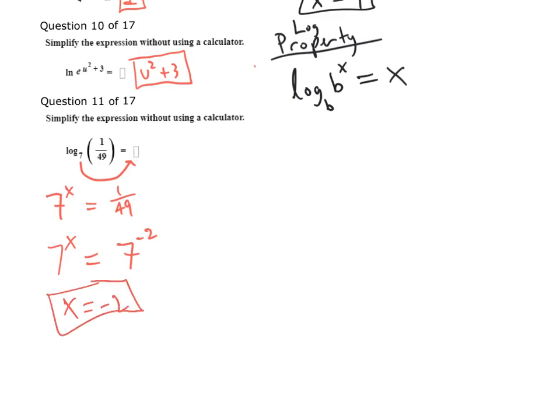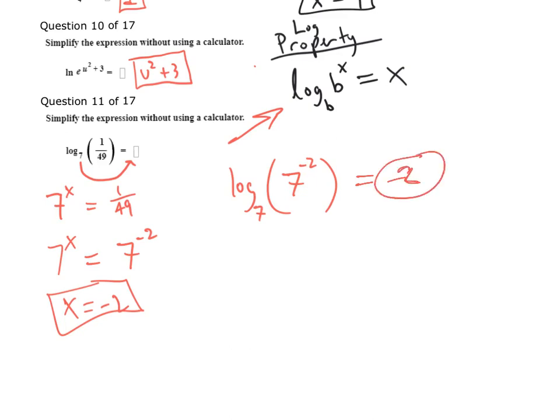The other way, using our property that we just talked about, that one right there, I could rewrite this log. So instead of writing 1 over 49, oops, I forgot my base. I could rewrite that as 7. 1 over 49 is really 7 raised to the negative second power. The reason I want to write it that way is because now I see my base and my argument are the same. And so we know that we're just left with that exponent, which is negative 2. Same thing that we got over here. So we're going to be very creative in this section.